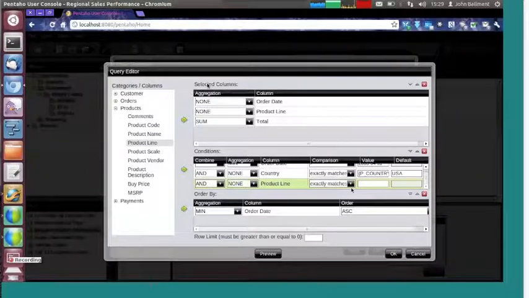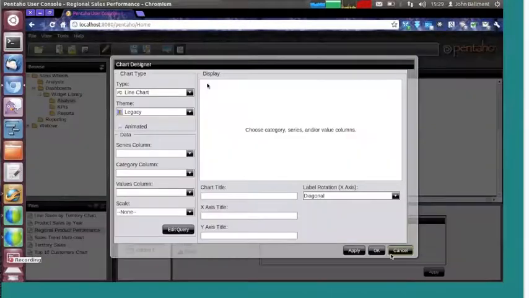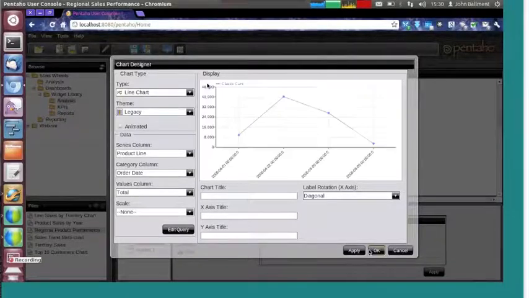And product line exactly matches P line. Again, we've got to come back and set up our values. And we can hit OK.